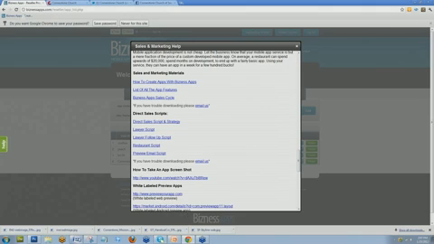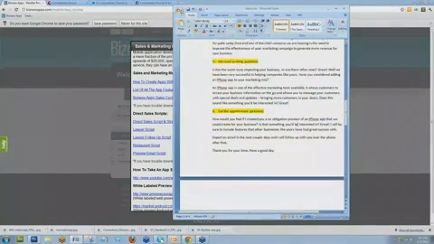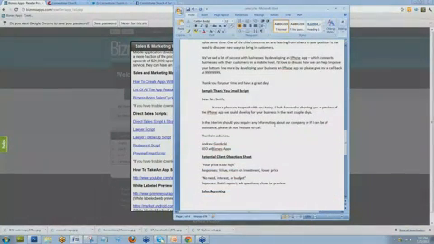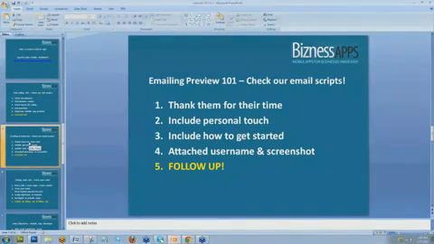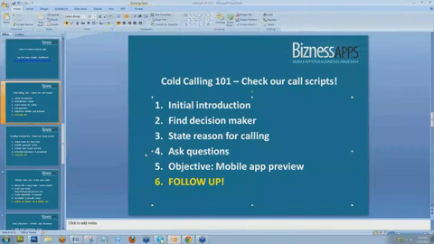So when the business is ready, they've said, yeah, send me over my preview. I would love to see what you have to offer. You can scroll back here and you can see what you should say. You should say, hey, it was a pleasure to speak with you today. I look forward to showing you a preview of your iPhone app we could develop for your business in the next couple of days. You don't have to send it immediately. You can give them a day. You can do it the same day. But you always want to follow up as soon as you make the call. Thank them for their time. Remind them what they're going to be receiving, and make the first contact through email.